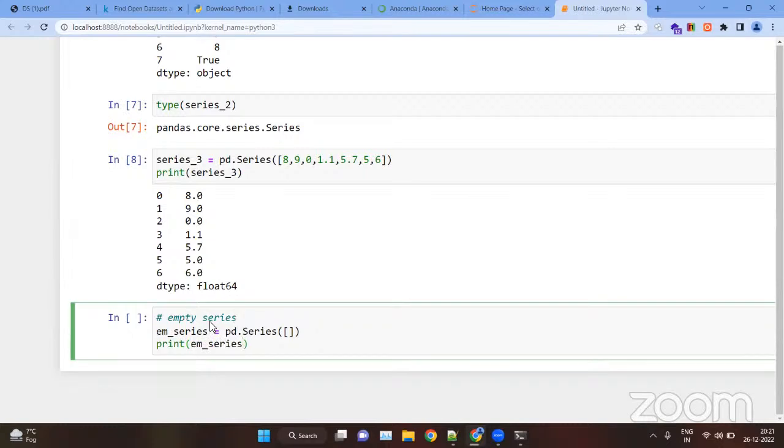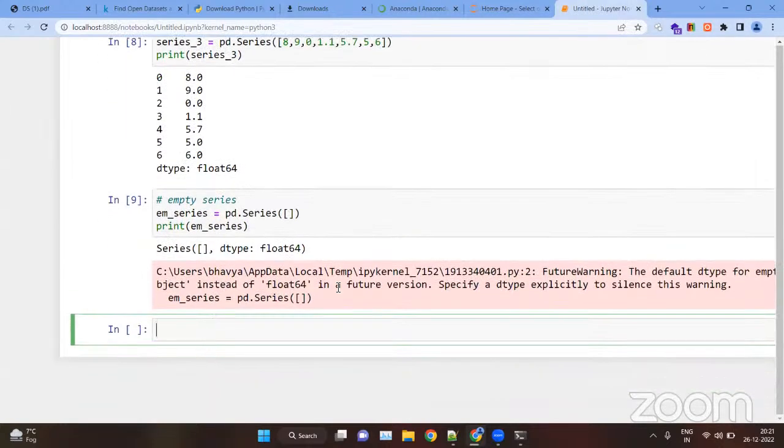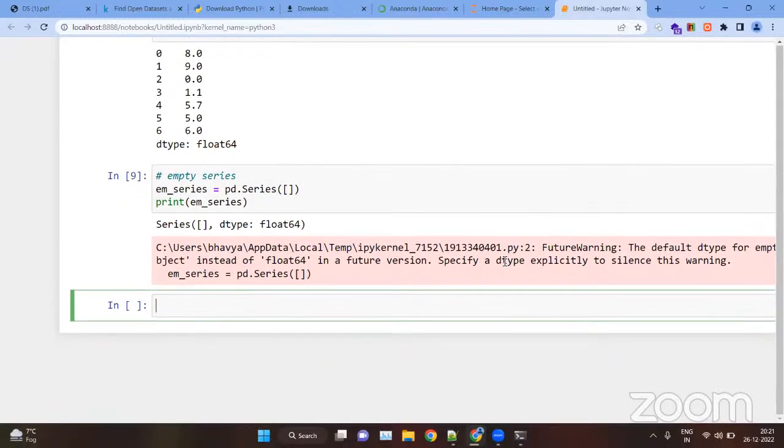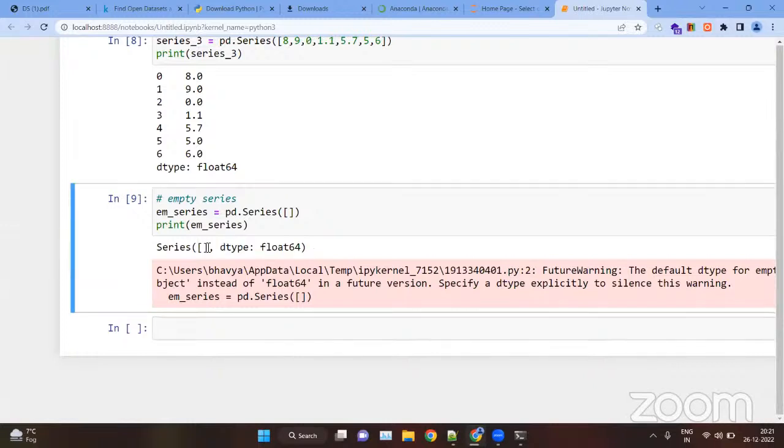Just ignore this warning, it is just a future warning. Now we have this series, and this is an empty series. The data type is float. So by default, the data type of the series is float. You can check it from here.